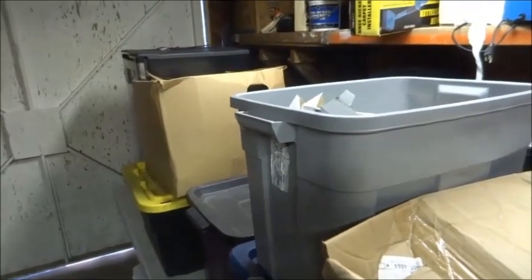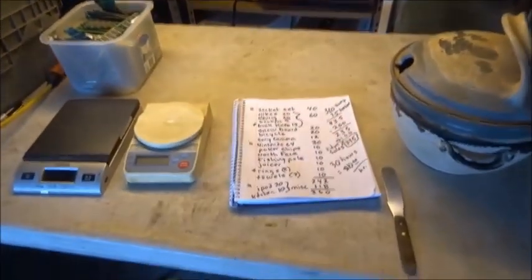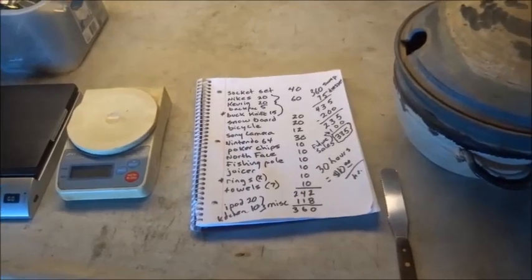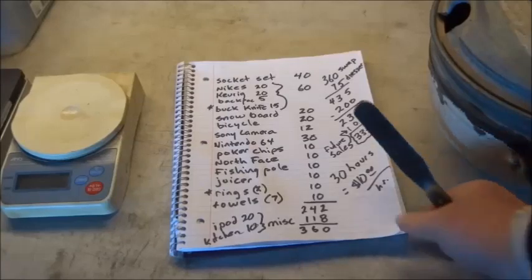So basically that was 2 pickup trucks that I paid $200 for. Now it's reduced to this, and I've made $200 in profit. If you've watched my videos before, you know at the end I like to add up the profit that I've made. So here's a quick little summary. Now in this video I really didn't show the merchandise. I sold it before I could get it on video. So I went back and tried to remember all the things that I had sold.